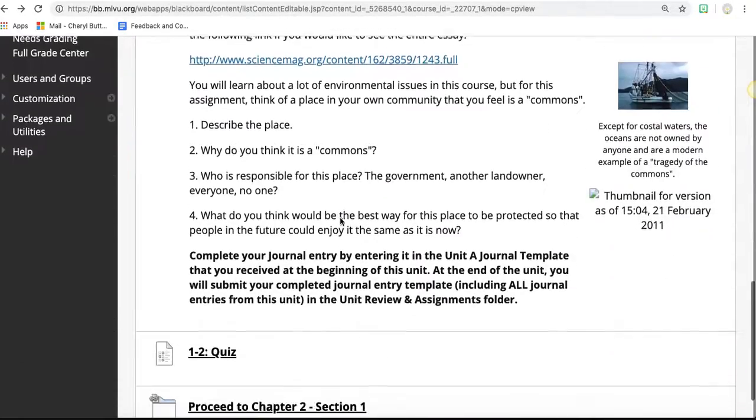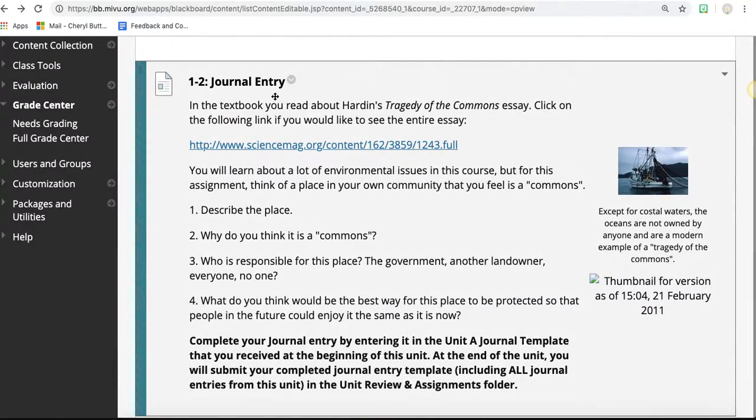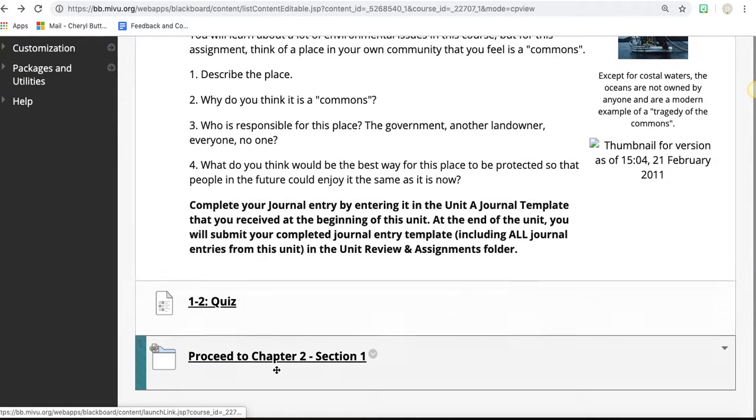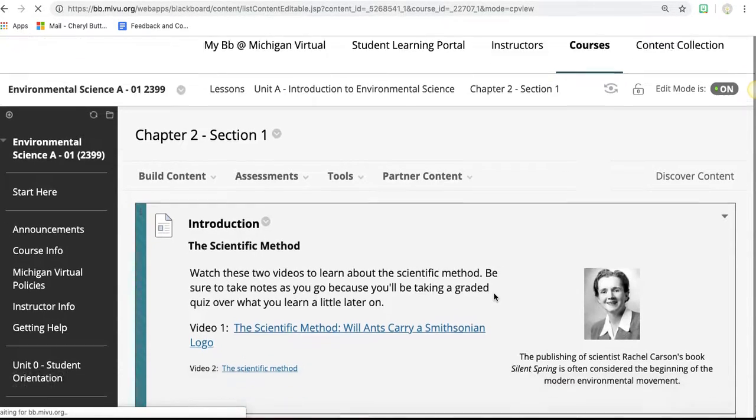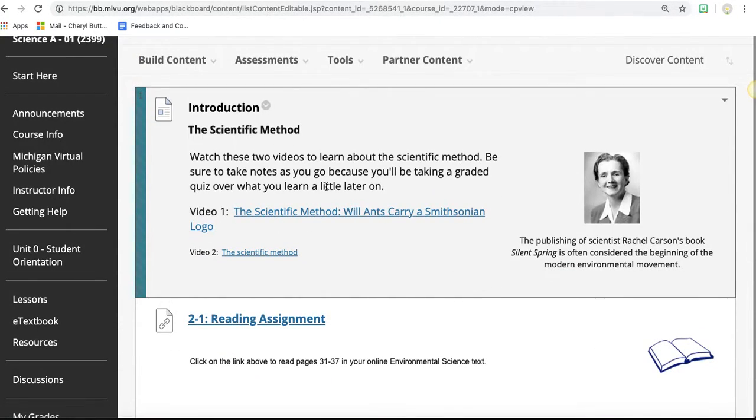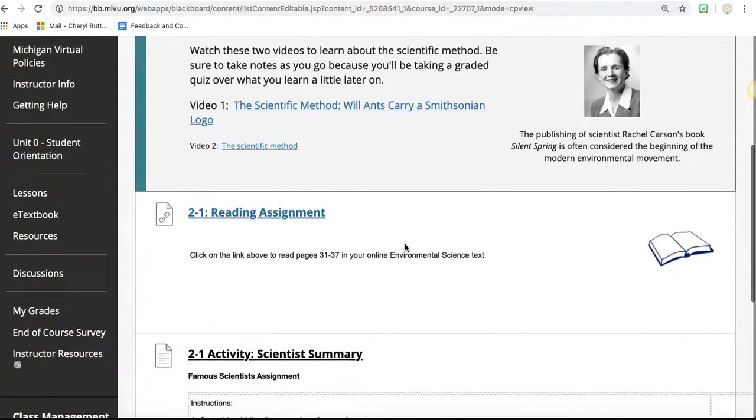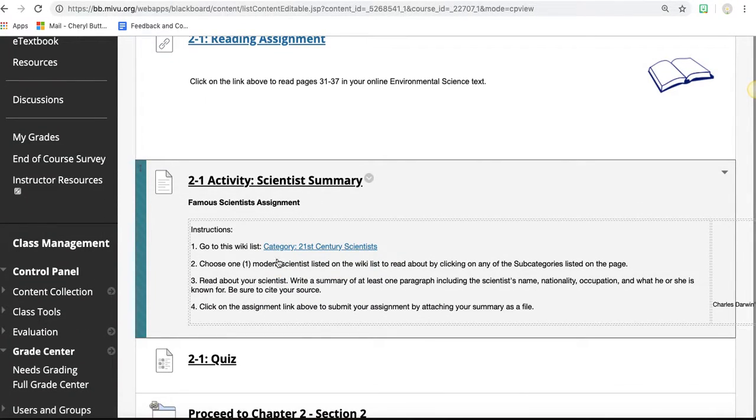Okay, so I'm just going to keep walking through. Here's another journal entry. It basically spells out what I want you to do. Then there's a quiz. Not all sections have journal entries. Here's an assignment or introduction talking about the scientific method, another reading assignment. This is the assignment activity to do a brief summary about a scientist.